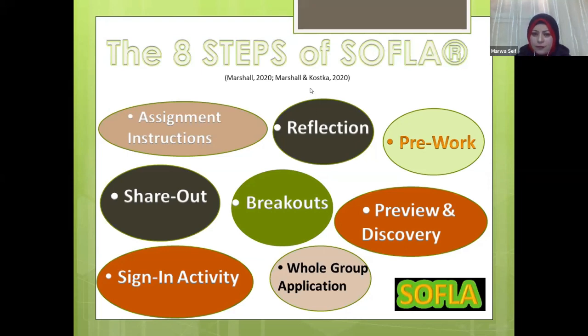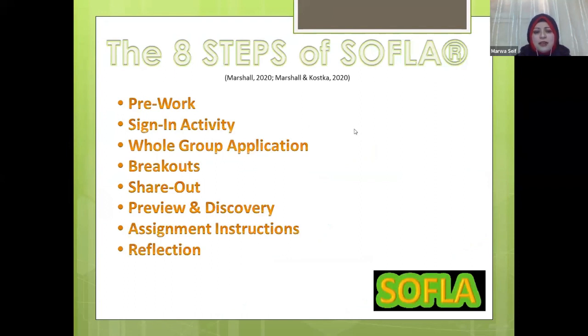Here are the steps in the correct order. Number 1, the pre-work. You can imagine that the pre-work is the part of the course tackled outside of class, asynchronously. The teacher will not be there. He will just assign the students some work to do, some videos to watch, or reading passages to read and questions to answer on certain platforms. Then during the session, they are going to complete the other steps. So pre-work happens asynchronously. We will dive deeper into all these steps after a while.